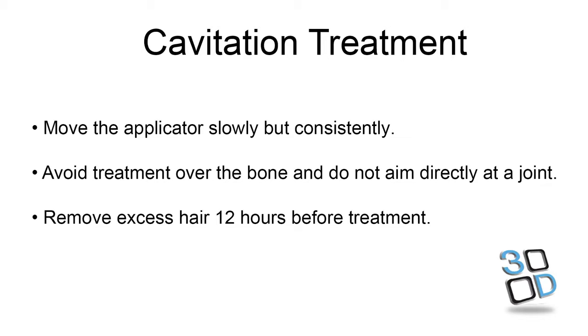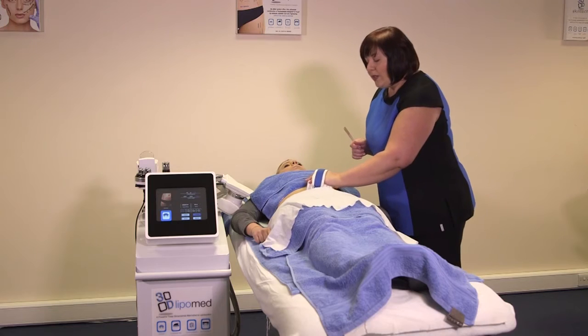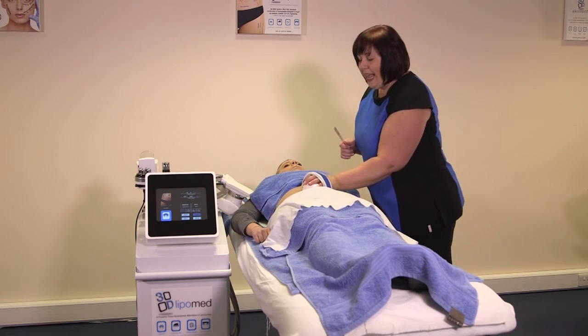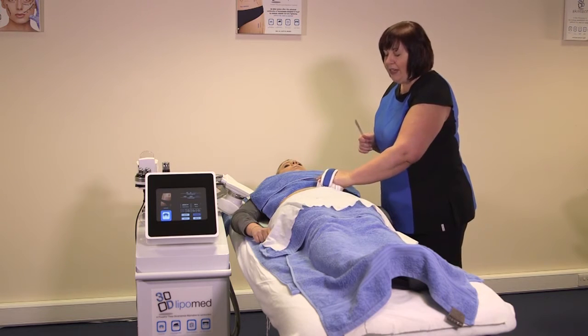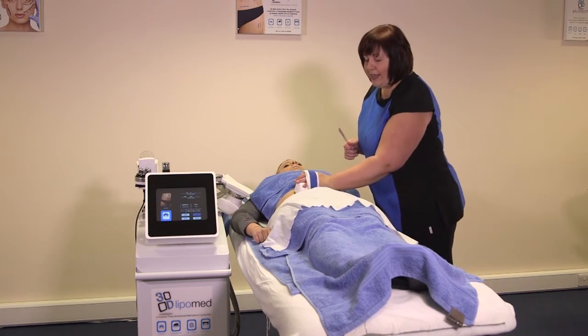Also make sure you stay away from any lymph nodes. The pressure should be pretty constant through the whole circular motion. Also, it's important that you remove any hair from the abdomen or any other areas, as this will block the resistance of the energy going through to the skin and into the fat.